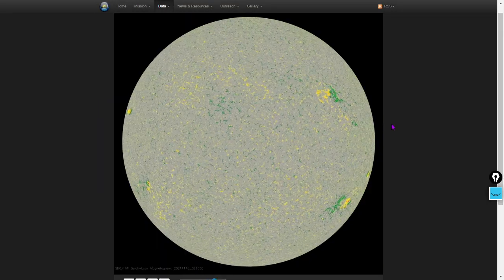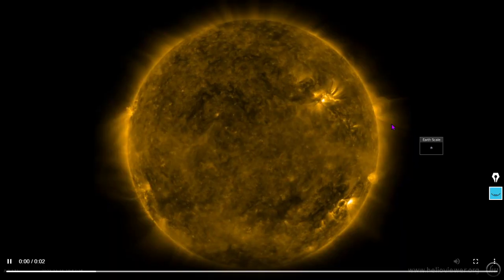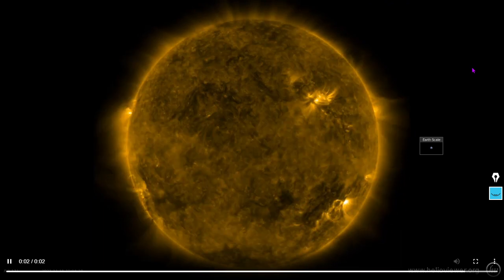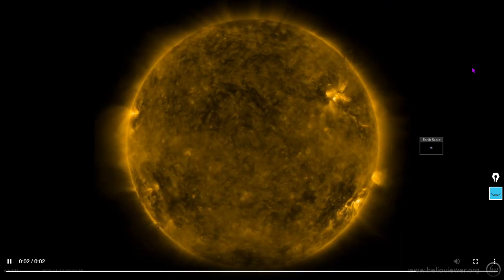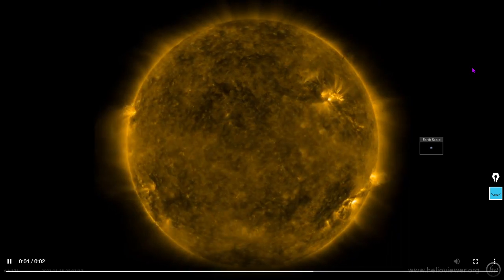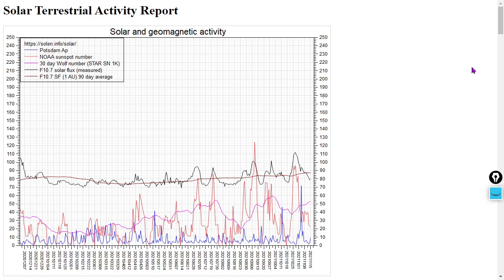Here's your colorized magnetogram. All 3 sunspot groups have remained rather stable over the past 24 hours. Likelihood of major flares not really there. We'll talk about some likelihood of some coronal mass ejections, not really on the earthly side of the sun at the moment. The radio flux is still quite low. It's the most proportional data set we have to solar activity. You can see right around 80 here. I think it's at 79.